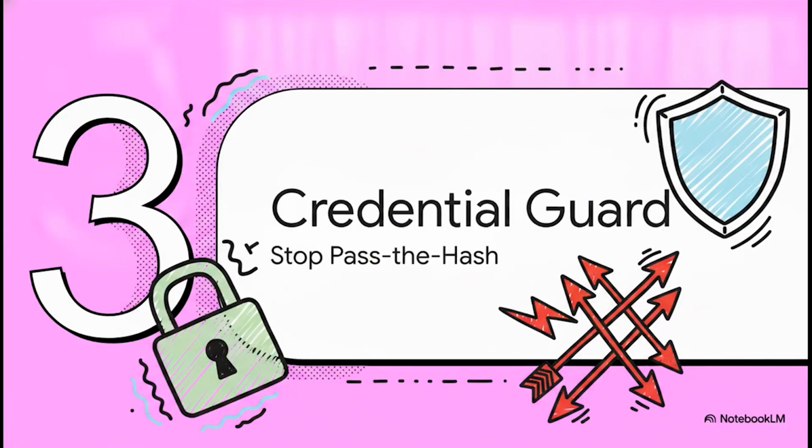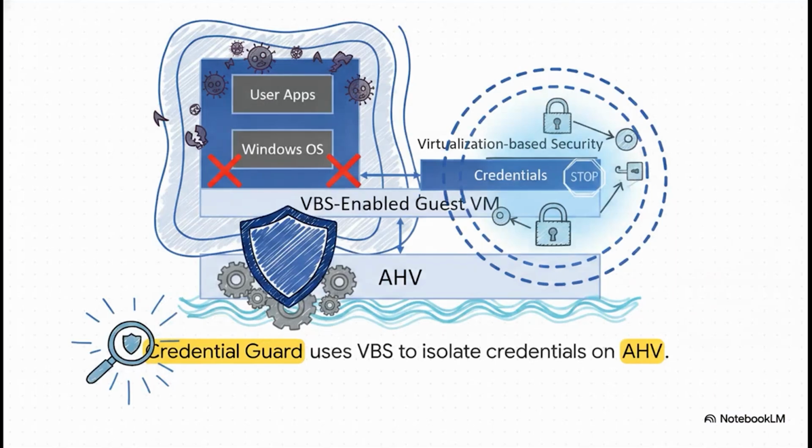All right, part 3. Walkthrough 2, defending against pass the hash. Now imagine a slightly different scenario. You aren't just deploying Windows 11 desktops, you are tasked with securing a massive fleet of critical Windows servers against severe credential theft, specifically things like pass the hash or pass the ticket attacks. This is exactly where Windows Defender Credential Guard comes into play.